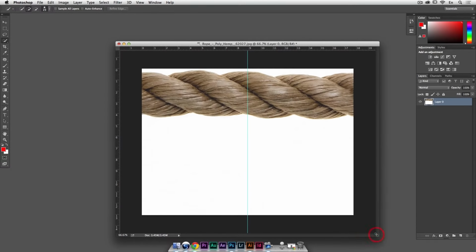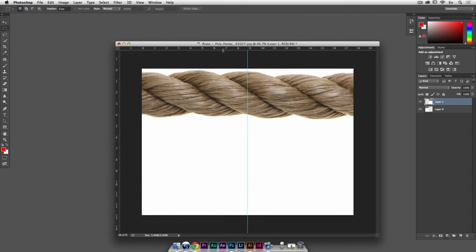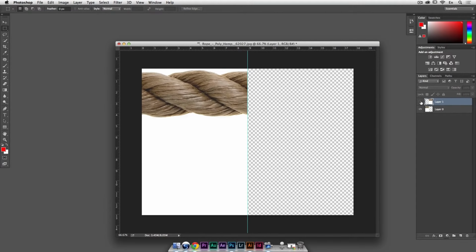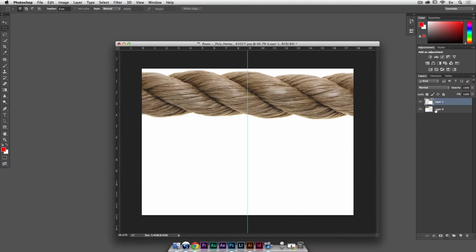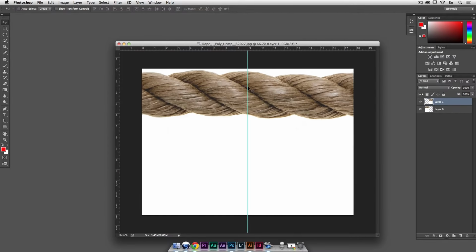Now what I'm going to do is take the marquee tool here and make a selection right in the center that snaps to that guide. And I'm going to create a new layer via Cut or Command Shift J. So what that did is it created a new layer and cut it out of the one below it. And the reason is, from this side to this side, it's actually perfectly seamless because it is a single image. So if I wanted to repeat, this is the easiest way to make that happen. What I'm going to do is move this a little to the left, but I want to see a little through it.